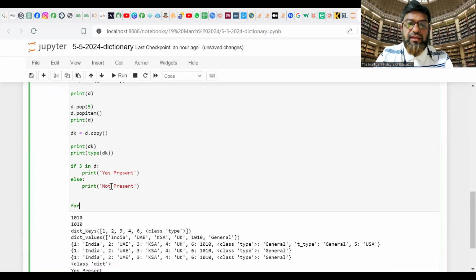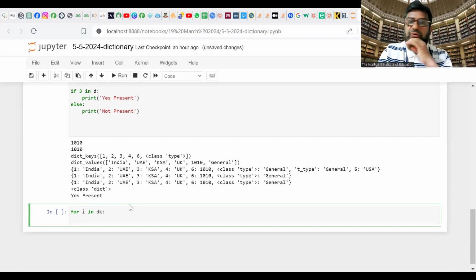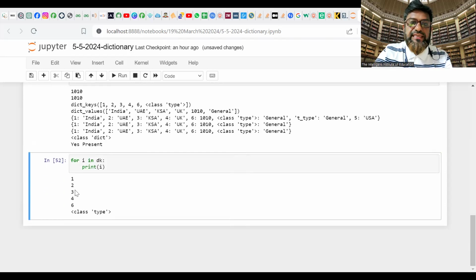Next I will tell you about the loop, how we can run the loop. Take a new cell. For I in DK, also we have D, because we have copied here. Now print I, execute this. So you got all the keys.